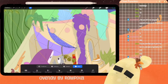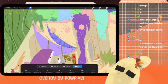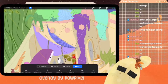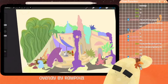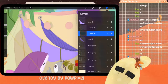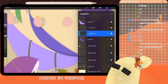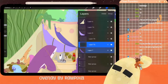And then do a warp. We're going to warp it to the shape of the cloth. Like so. And I'm going to turn this down till it's in a place I like it. About 30%, I think it's nice. Just gives it some nice texture. Go ahead and group those.